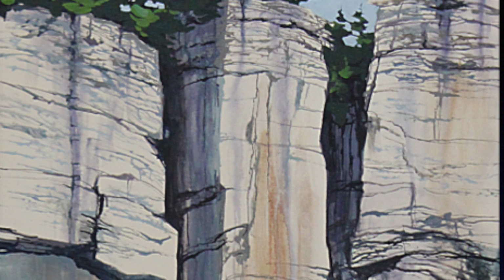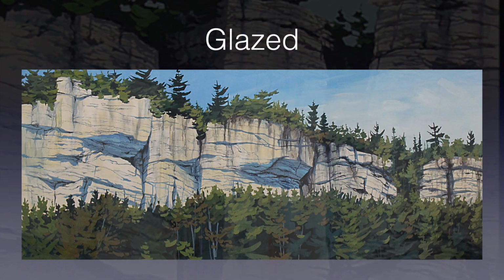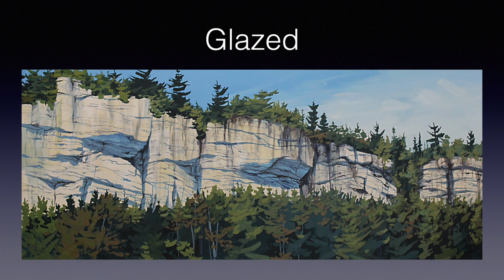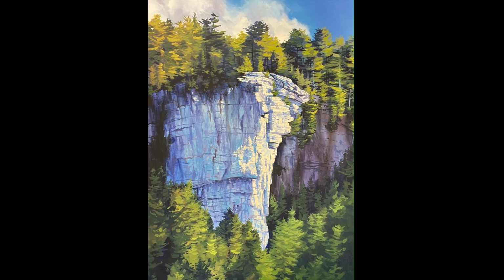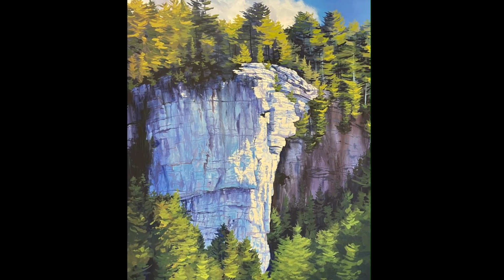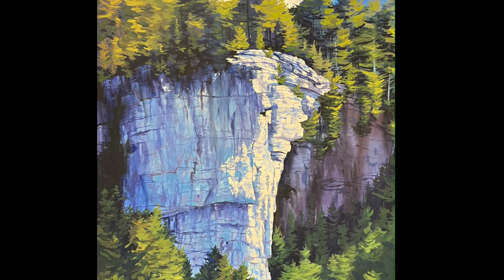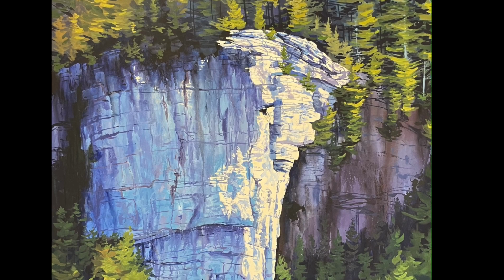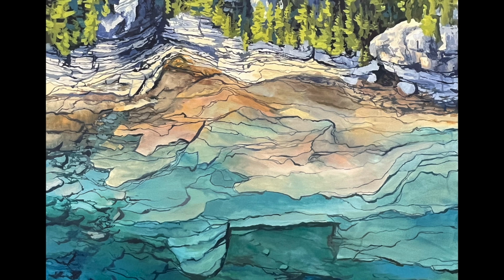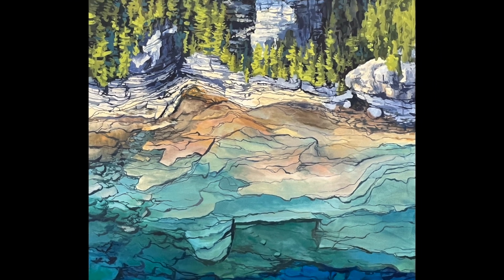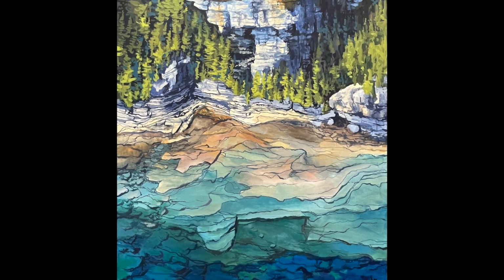After this was dried, very thinned-down acrylic paint was allowed to run down the canvas, creating the patina on the rock. These are other sample paintings where I've used that watered-down acrylic paint to create the stains running down the rock surface. I never use medium, only water-thinned acrylic. If you've heard people tell you not to thin acrylics with water, stop listening to the Kool-Aid drinkers and watch my video on using water with acrylic.